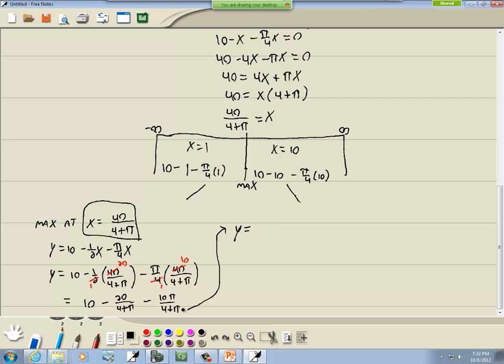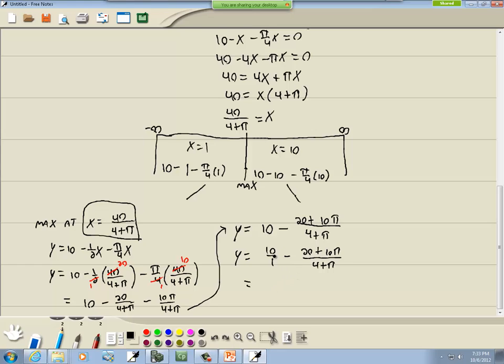So these both got 4 plus pi as the denominator, so I'll merge them together. So I got 10, and since they both have a minus, I could actually leave the minus out in front. And we'd have 20 plus 10 pi over 4 plus pi. Now to get a common denominator, about out of room, I was going to skip steps, but let me put the 10 over 1 minus 20 plus 10 pi over 4 plus pi.